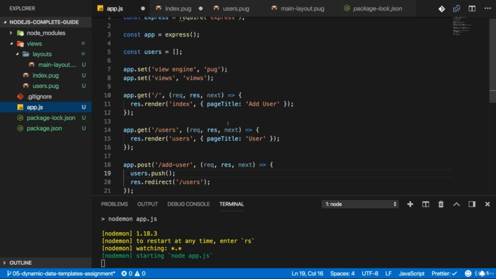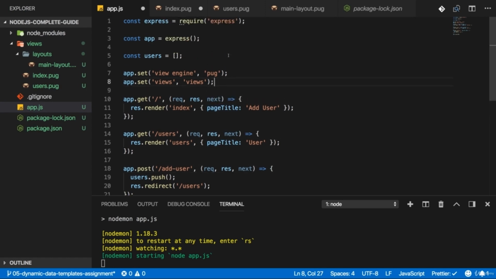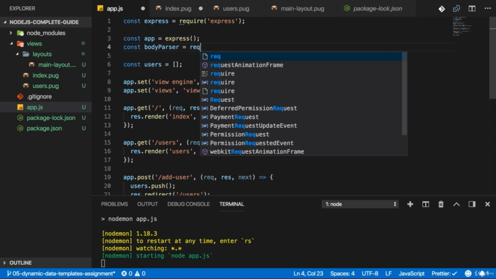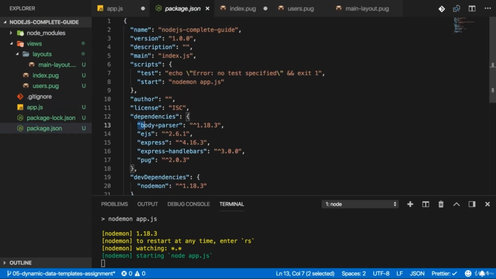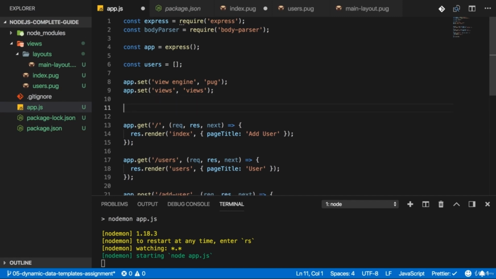With that added, in the post route here, we can extract that, but to extract it, we need to do one other thing, and that is we need to import the body parser. So let's import body parser here by requiring it from the body-parser package, like this. Remember, we did install the body parser. And let's register it as a middleware. We did this earlier in the course too.